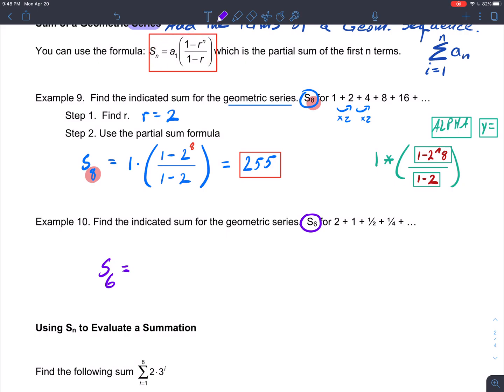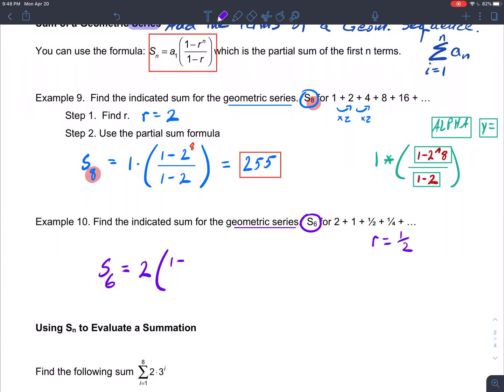My formula says I need the first term, which is 2. All right, that's the first term here. And I'm going to multiply that by 1 minus the common ratio. All right, well, what is my common ratio, R? They told us it was geometric, so I knew it was going to be this formula that I use because it's a geometric series. But I did not find my R value. To go from 2 down to 1, down to a half, down to a fourth, it's clear that they are multiplying by a half every time. So my R value has to be 1/2.